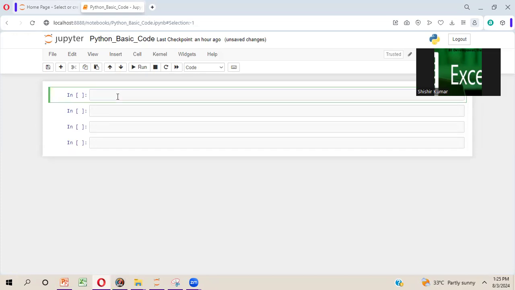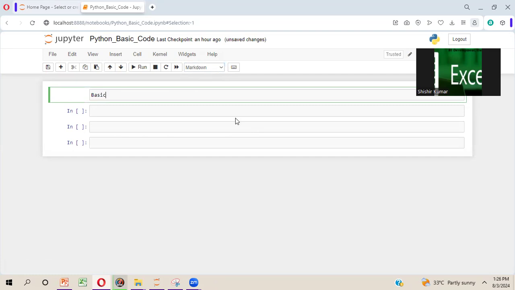Now in the first cell you have to write down the header as a basic. I want to write down the basic code. How can we do it? As of now, this cell is a code cell. Code cell means you get the square brackets here. If you convert it into markdown, you can see this is converted to markdown and that part is gone. Now whatever you write will work as plain text.